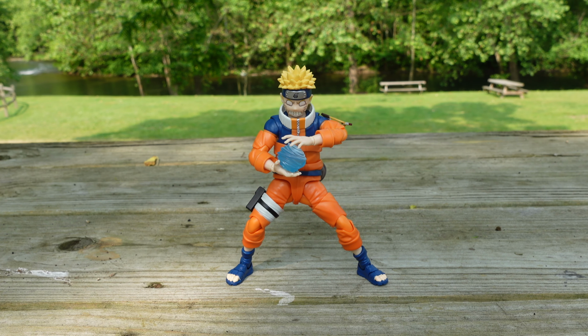This is going to be a popular line, probably as popular as Dragon Ball Z. Honestly, there may be even more fans of Naruto than there are of Dragon Ball Z at this point, especially for the Kid Naruto series and then Shippuden series. Naruto has a lot of characters to go into. I personally want the First Hokage and the Second Hokage. Those would be grails for me. So hopefully we get those releases.